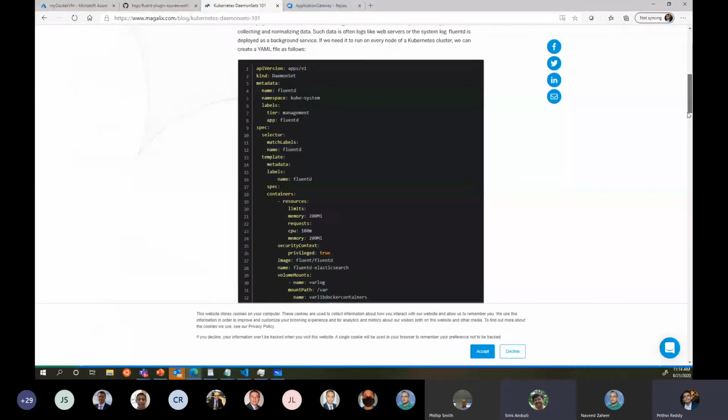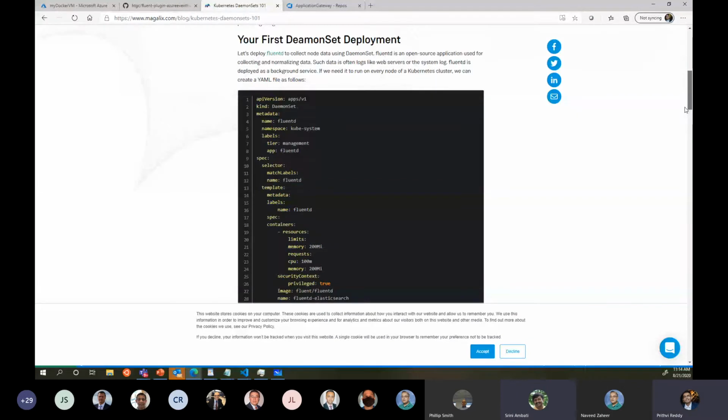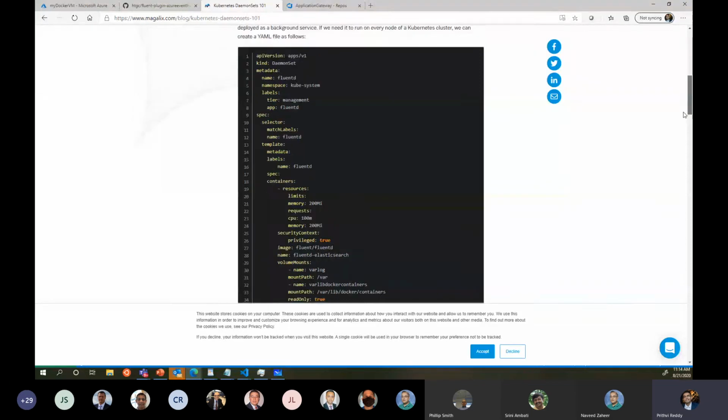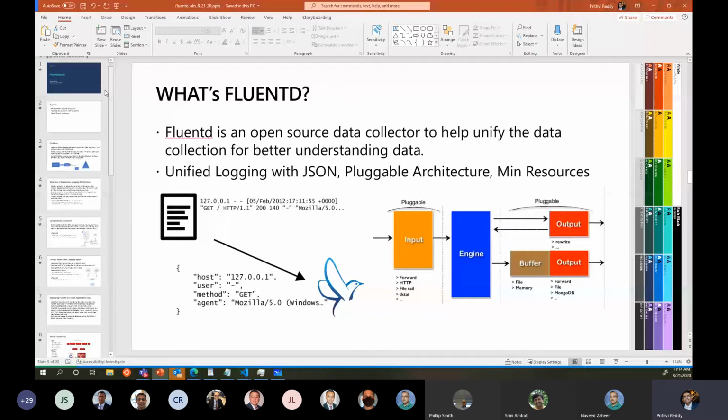Hey, quick question here. How different is this from using Application Insights? Application Insights is integrated with Azure Monitor, and as we mentioned earlier, that depends on Log Analytics. Let me just jump back to that slide. The whole reason why we're going down this route is for real-time logging. So the use case here is real-time logging.